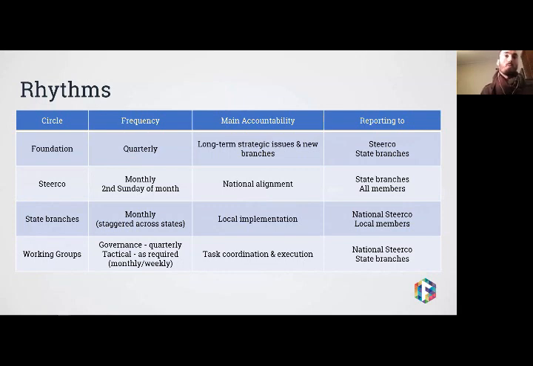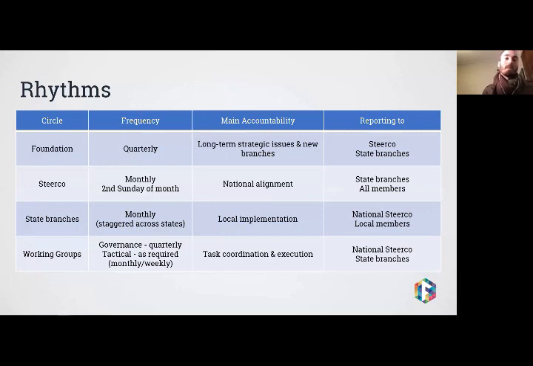But then there will be tactical meetings where the working group gets together as a whole and says, all right, how are we going? How are we going in terms of actually meeting these accountabilities? And that's a chance to identify things that aren't working, things that need to be done differently. And we would recommend that happens anywhere between monthly and weekly, depending on how the work goes.